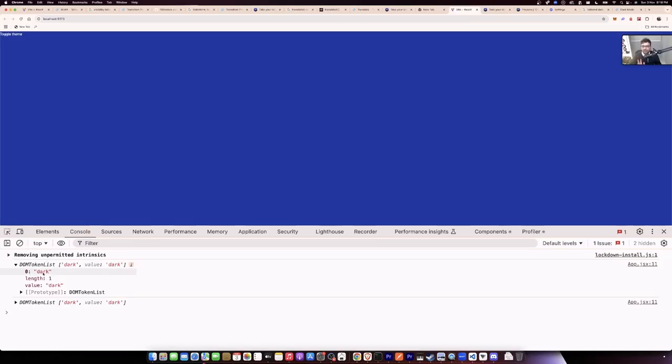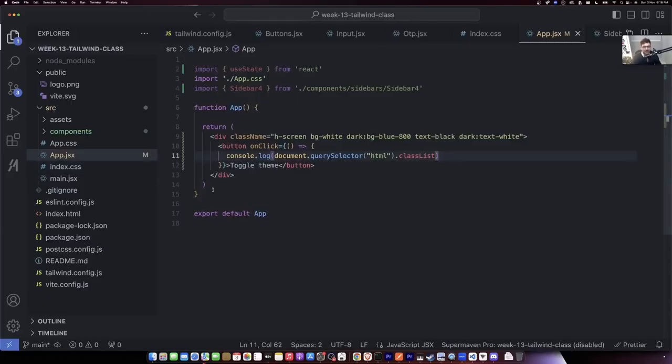If I refresh and click on the button, what do I see? It is an array which has the first element to be dark. So what do I have to do? I have to remove this from this array.